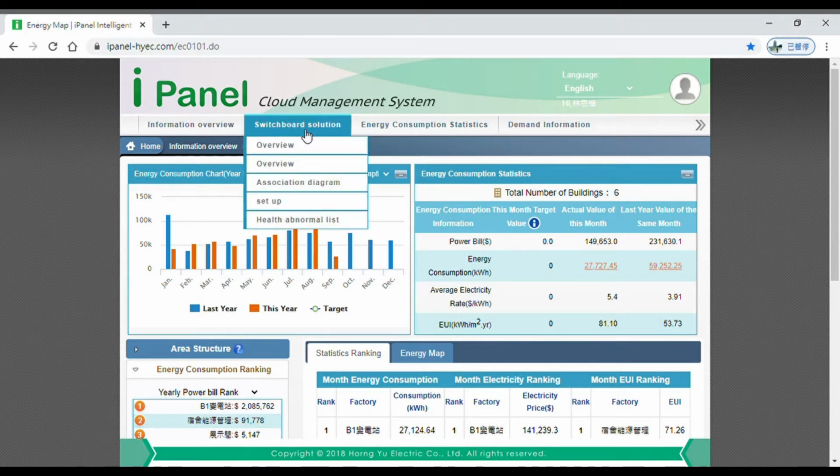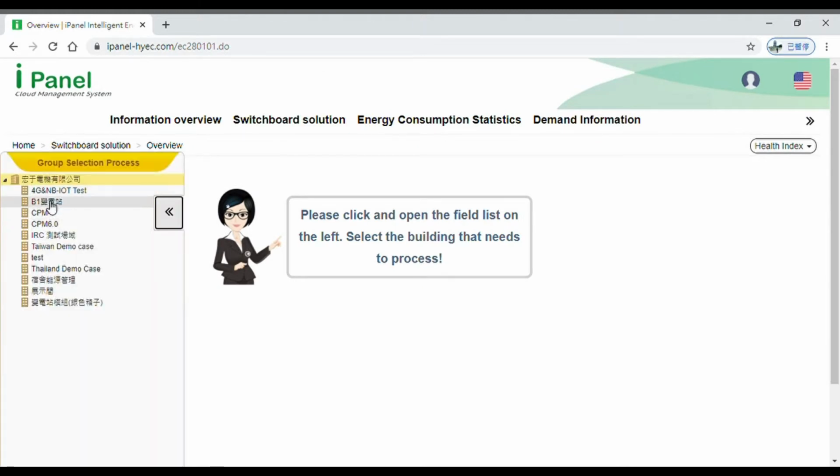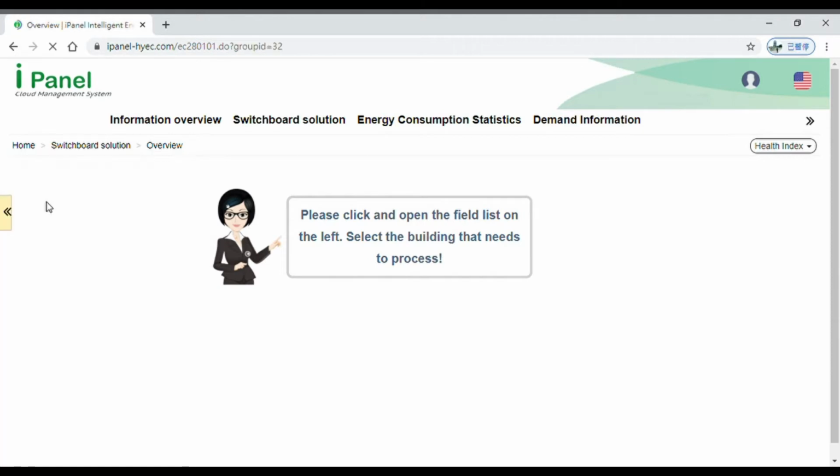Secondly, we are going to introduce the switchboard solution. Here we have the overview, association diagram, setup, and the health abnormal list. From the overview, we press this one, then we can select the B1 substation on the left icon.